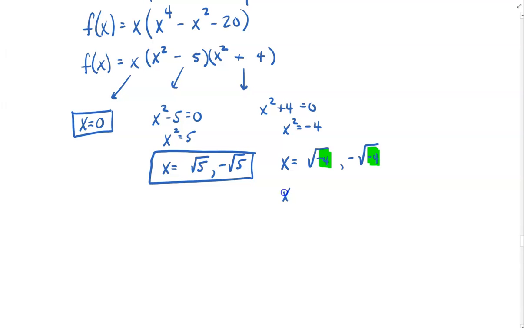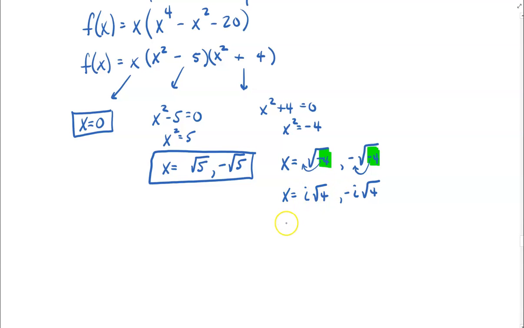So from quarter 2 content, we talked about how to handle the square roots of negative numbers. We bring this negative sign out. So we have negative i square root of 4 and positive i square root of 4. So that negative sign comes to the outside of our square root symbol and turns into the letter i. And now we're left with something that we can actually find the square root of, or even simplify if needed.